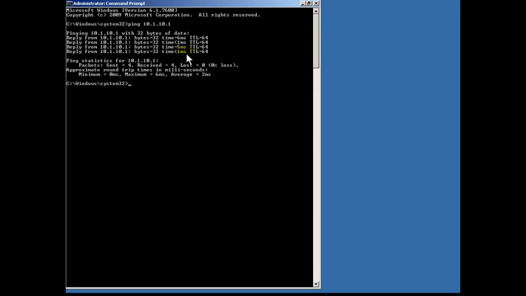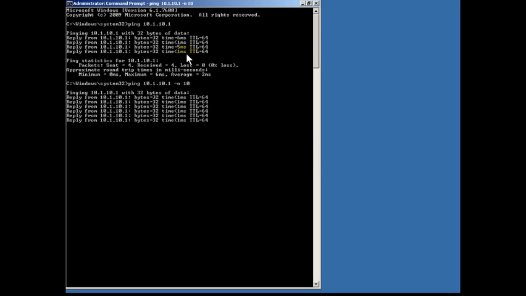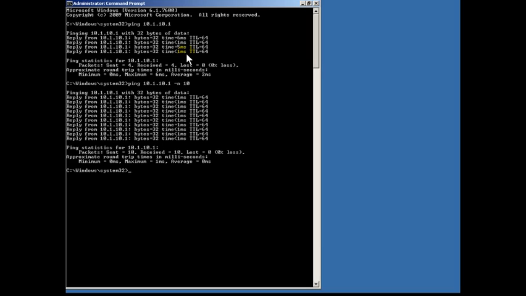So let's say that we wanted to ping the default gateway more than 4 times. Again, all you do is ping space 10.1.10.1 space -n, and then let's say we want to ping it 10 times. So now it's going to ping that 10 times. So we ping it 10 times, and you get the information. Again, like I say, if you're having really weird networking problems, sometimes I plug in that I want to ping a device 200 times just so I can get an idea of how often the reply errors out. Again, we have a good network here, Cisco equipment, professional, so everything's running well.